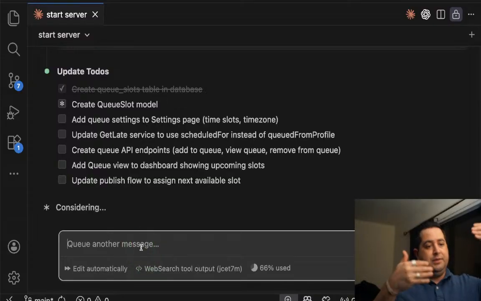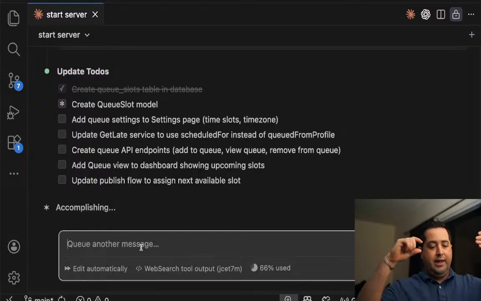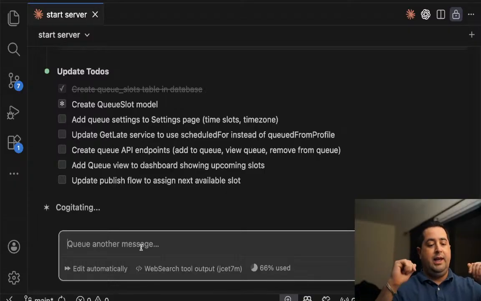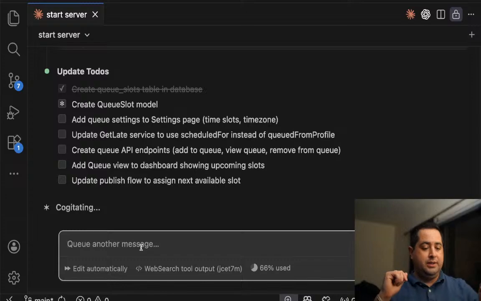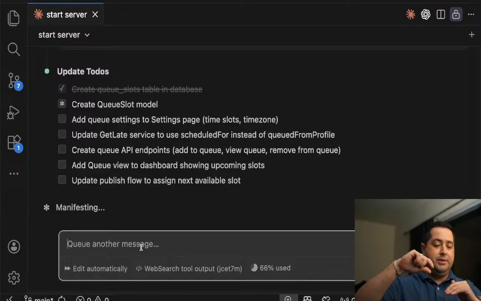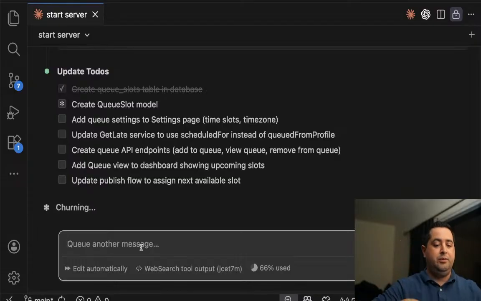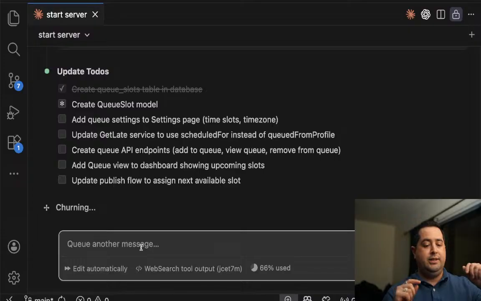So he creates his own database to track what are the current posts that have been posted and at what time slots. And then for the user to be able to select what time slots are available on what days. And then when a piece of content comes in, it will automatically go and schedule the next time slot. And then it will have a publish button and it will show the time slot. And then the user could click the publish button, which will then go and publish to Late. And then it will add that future publish date to get posted.